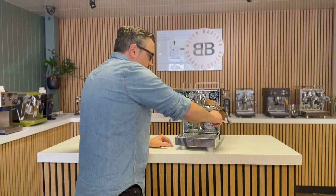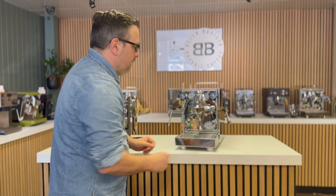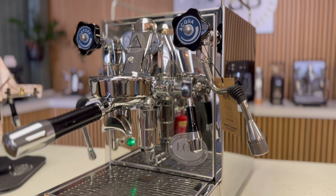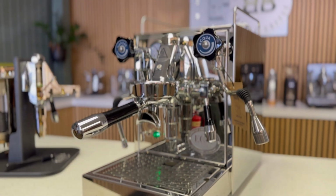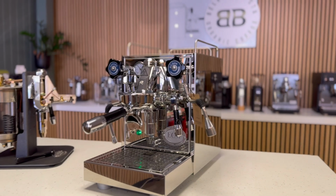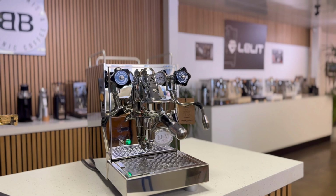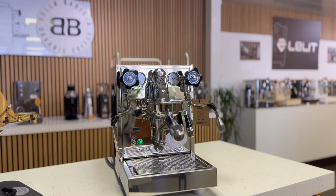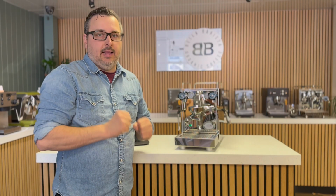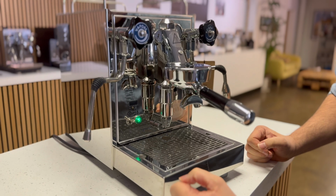A real great feature. And then things you possibly might not pick up on, you've got a chrome tipped brew lever, and that accent carries on with the Grand Crema handles, where you've got this lovely chrome end brew handle as well. The finish is so hard to explain when you're looking on a website or even on the videos. When you see this in the flesh, it's truly a beautiful classic looking machine. We're going to dive in closer and look at this in more detail.